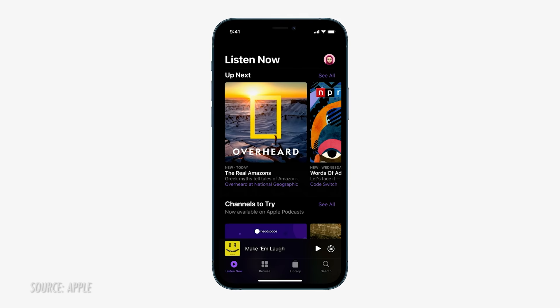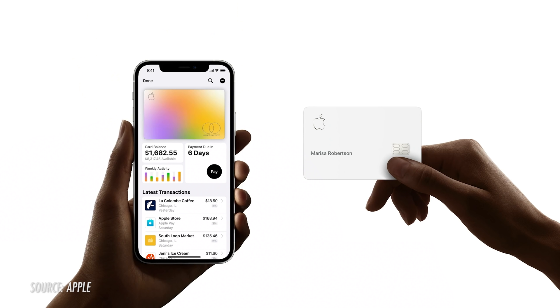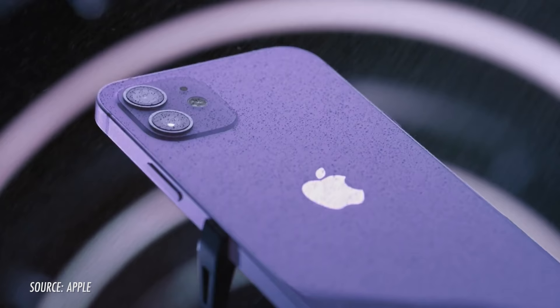There were a couple of service announcements too. Apple Podcasts gets an updated app that I hope is much improved from the old one. But more interestingly is Apple Podcasts subscriptions. They didn't provide too many details on this, but creators can register with the Apple Podcasters program for $20 per year and then set their own pricing for their subscriptions. I'm curious how much of a cut Apple will be taking from that. There's also Apple Card Family, which sounds like a way to share your credit card and score with your partner and provide allowance to your children digitally. Oh yeah, and the iPhone is available in purple, if that's your favorite color and you haven't got one already.